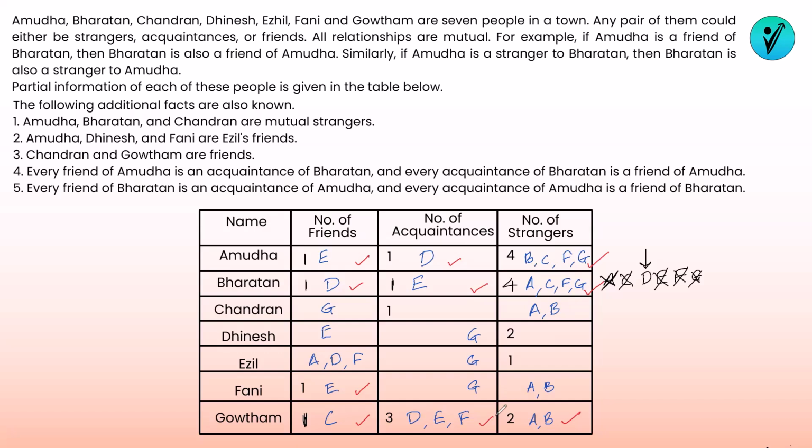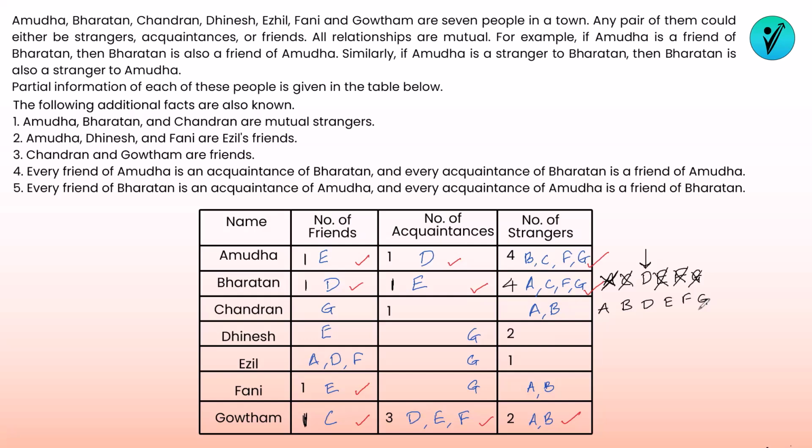Now, what else can be done? We have tried to fill in as much information as we can, but of course, there will be something more that can be done, just like we had figured out something from the table itself. C is left with one acquaintance. Let's list down how many people are left to C or how many people are done with C. So C has relations with A, B, D, E, F, and G. Is that right?